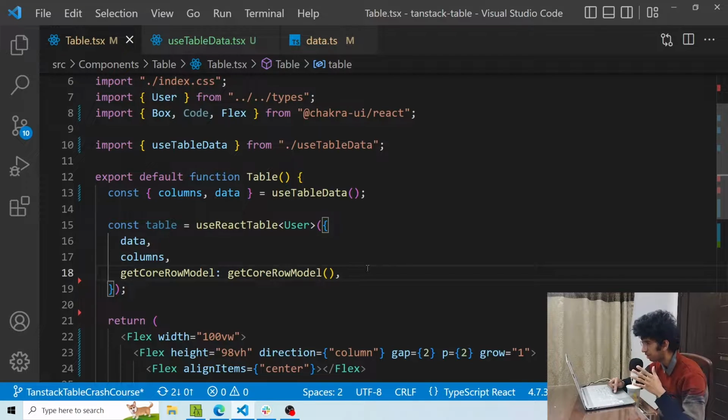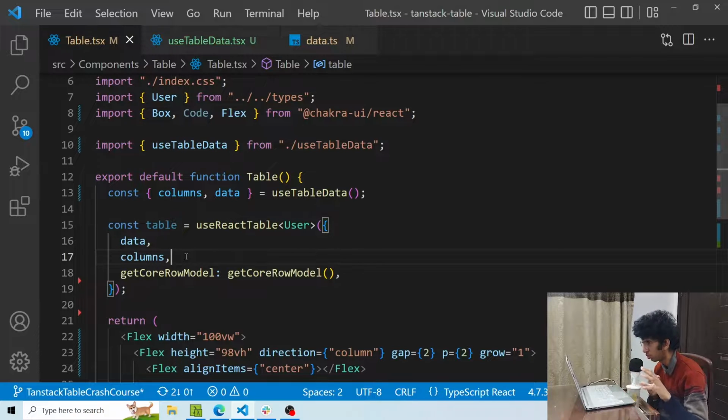So these three properties are required. Data is obviously the data which would be shown on the table, and this would be an array of objects. So it can be an array of 5 objects, 10 objects, whatever, and those would be rendered as rows basically. Then columns, this is very important. This would basically define the columns which would be present in this particular table, and also inside the columns itself we will define what particular data you want to show in the table.